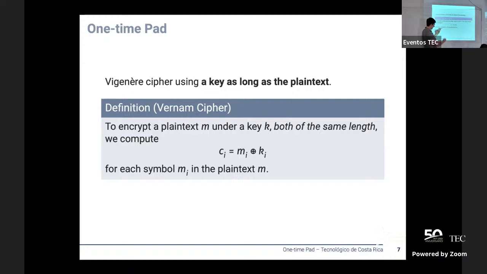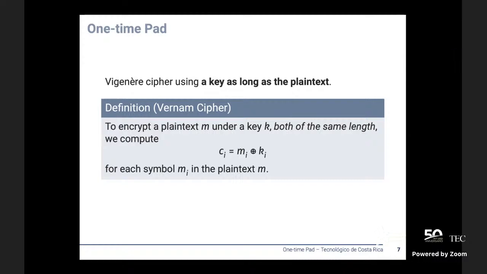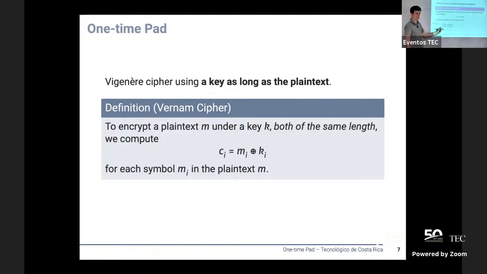So for example, I'll just give you examples. If I had the plaintext 00, then XORing this with the key 73 would result in this ciphertext. But if I had the message 1, XORing this with the key 72, probably, yes, because it's XORing, and an even number with an uneven number will result in an uneven number. So I hope this is correct. But we can also arrive at this ciphertext.